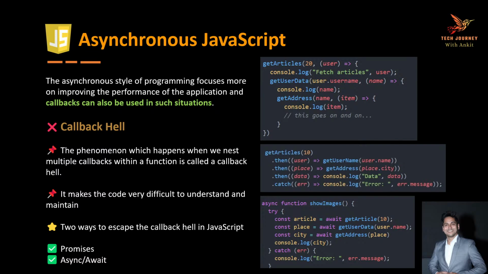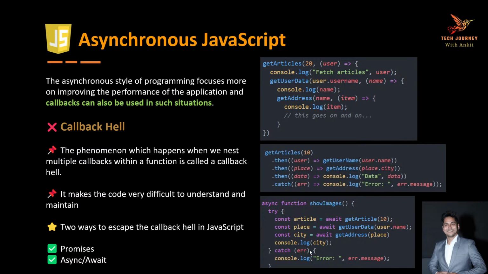Let's say you have to get the records from the Apex class. Again, you will go for asynchronous JavaScript. Let's say you have to make callouts to a third-party API and get the records. Again, you have to go for asynchronous JavaScript. Whenever we want to improve the performance of our application, one way to do it is definitely to follow asynchronous JavaScript. But when we use asynchronous JavaScript, most of the time we fall into a situation of callback hell. Now let's try to understand what is callback hell.